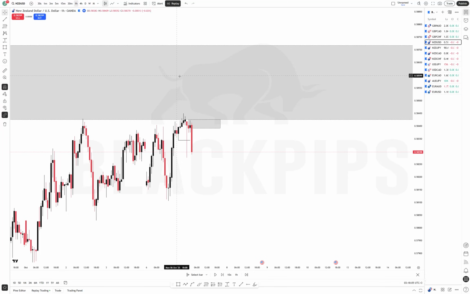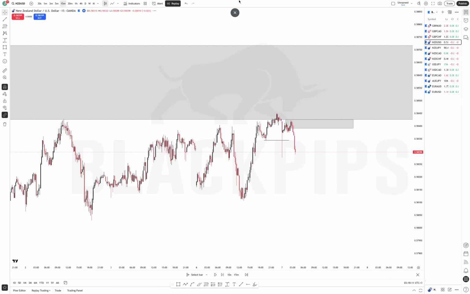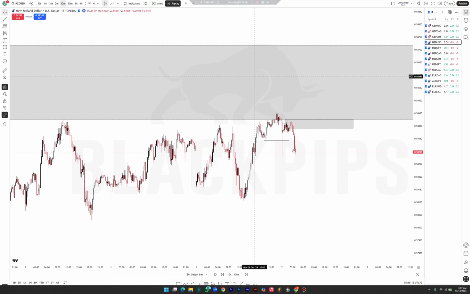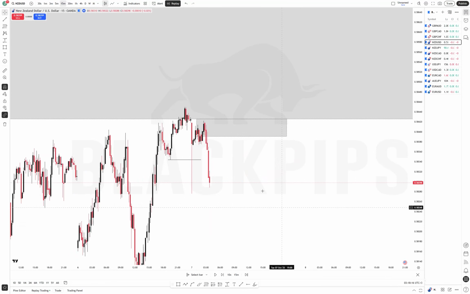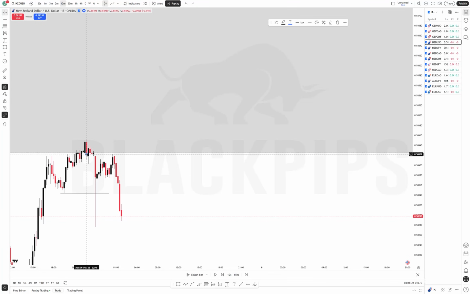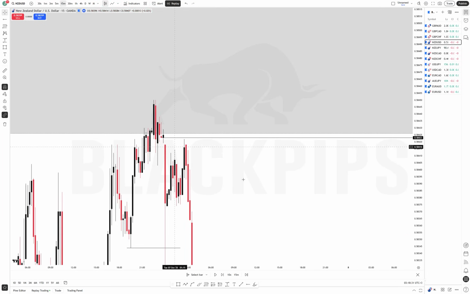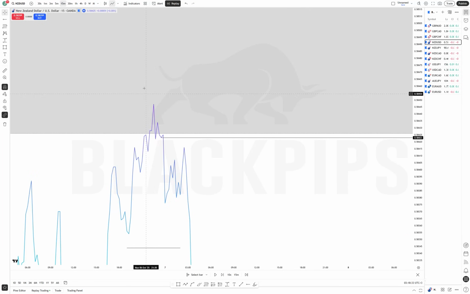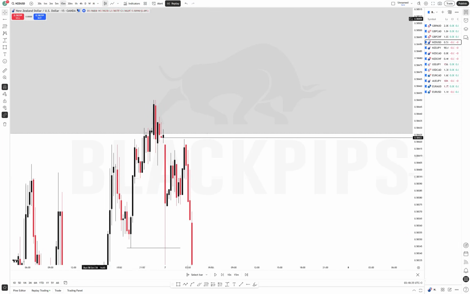Sorry, and then we move to 15 minutes. And then in the 15 minutes time frame, we can see that still we don't have any remaining liquidity up here, because this was the inside formation, it's already taken, and this was the inside formation, it's already taken. No, it is not. So we can mark it as our main inside formation.